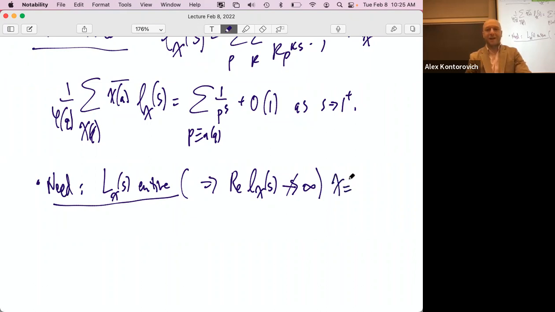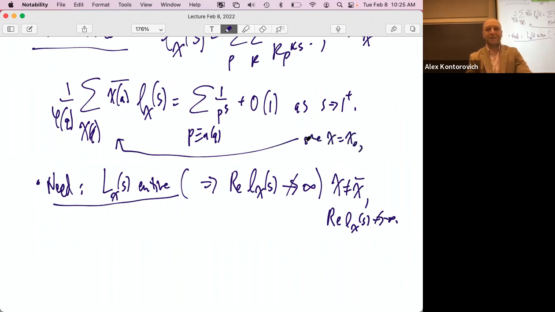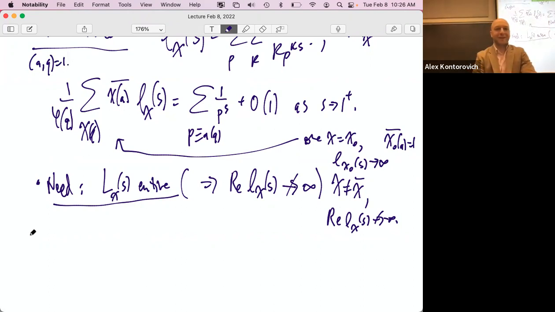And if chi is complex, so if it's not equal to its conjugate, then we show that the real part of L chi s doesn't go to minus infinity either. And this expression is real. And so the one character, of course, one chi is chi 0. We know that L chi 0 s does go to infinity, with the initial constant chi 0 of a bar equal 1 for any a coprime to q. Right. And then this eliminates the complex ones. Exactly. And it leaves the real bits, right?